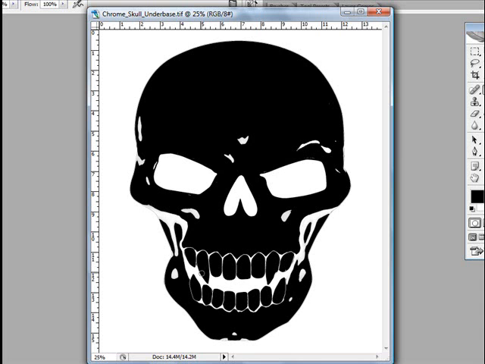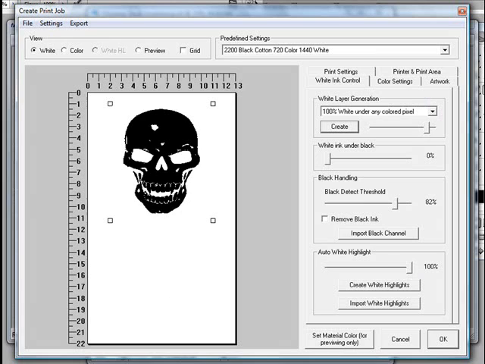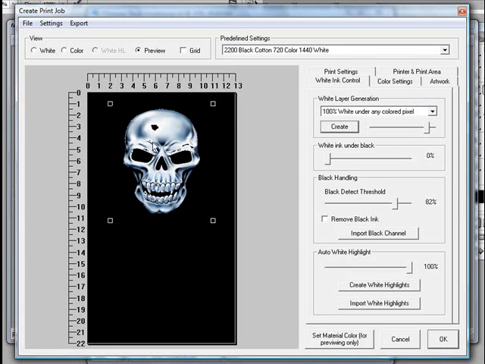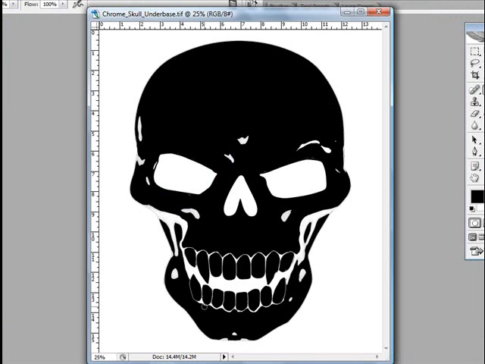Once I have that set up, I can flip back to my RIP interface and look through and try to figure out which of these areas I want. I've picked up and cleaned up this area and that, and cleaned up some of the teeth itself. So let me take one more look back in Photoshop and see if there's anything else that I want to clean up. I think that looks good. So now all we've got to do is go back and save this file.